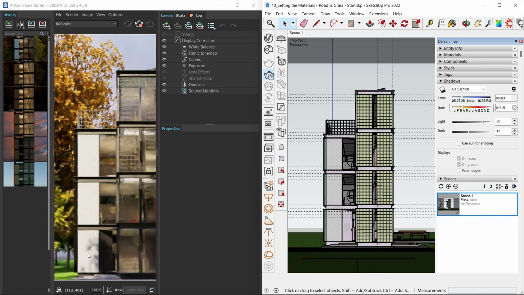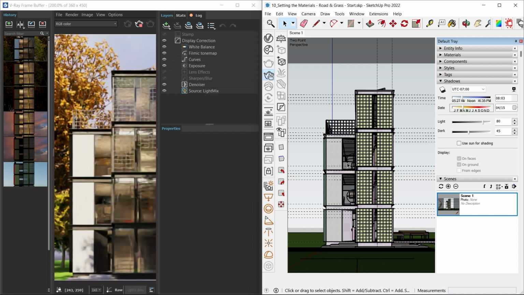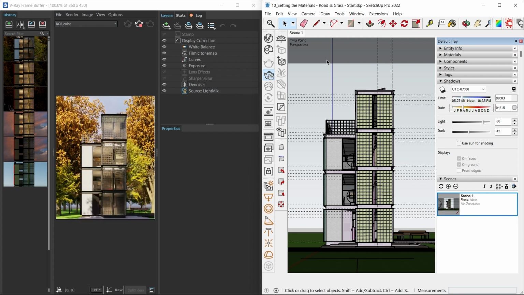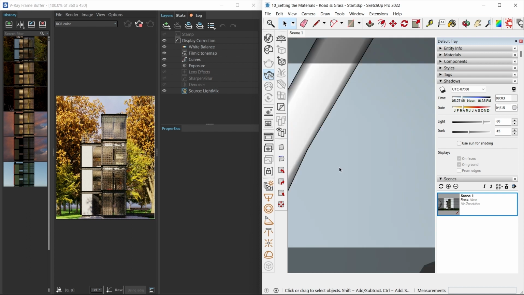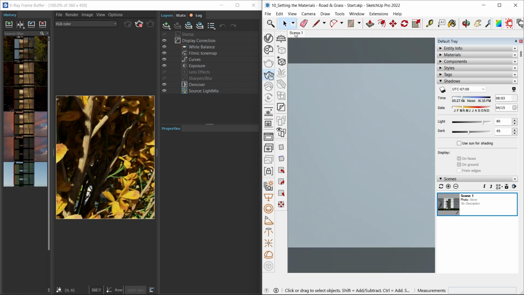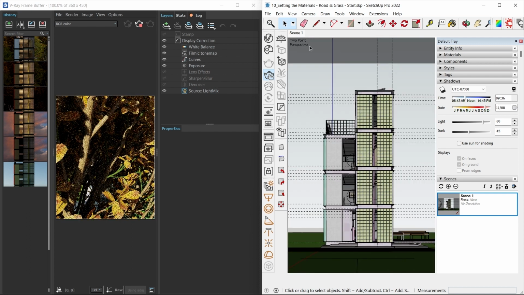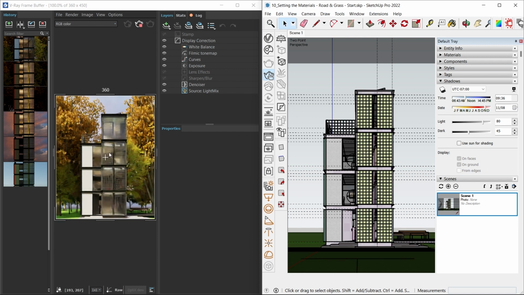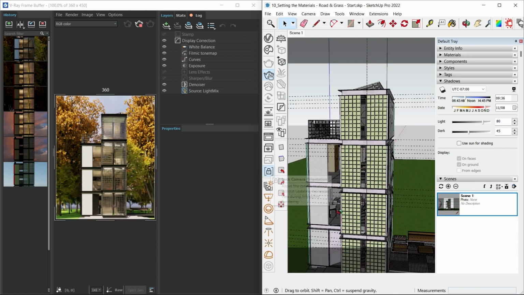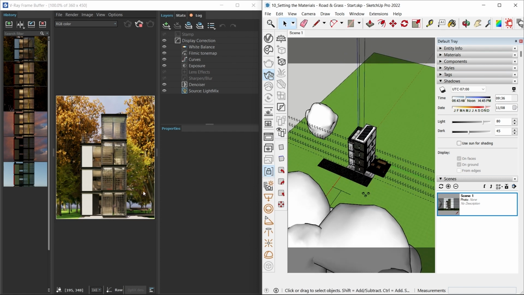Alright, so now you can see some tree shadows on the wall. If you want to have some more tree shadows, then you can do that as well by adding more trees on the side of the building. So for example, let's go back to scene 1. What I'll do is lock the viewport because I don't want the Vray interactive to change. So you can click on the lock viewport here, lock camera orientation. And then I'll orbit, and it doesn't really affect the scene here.